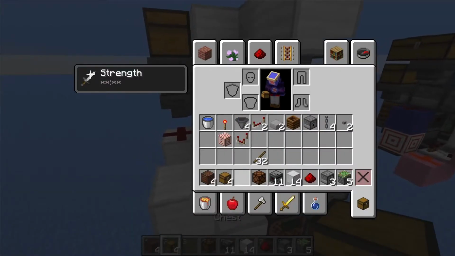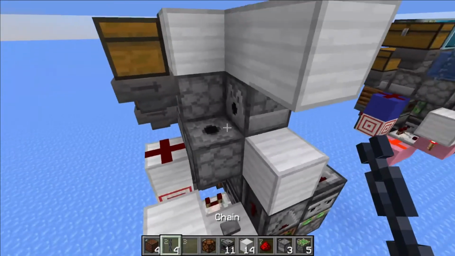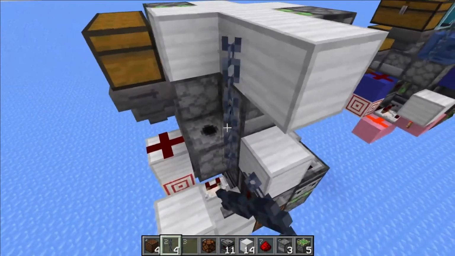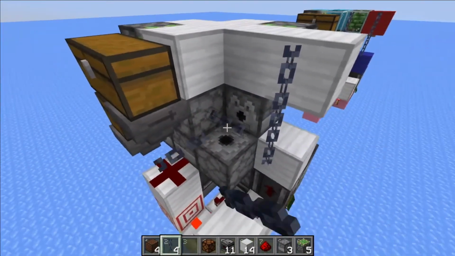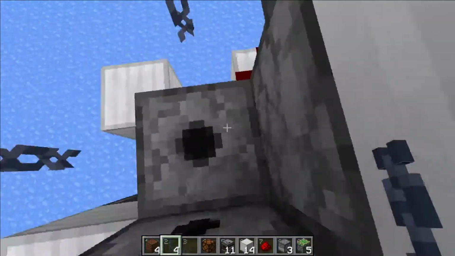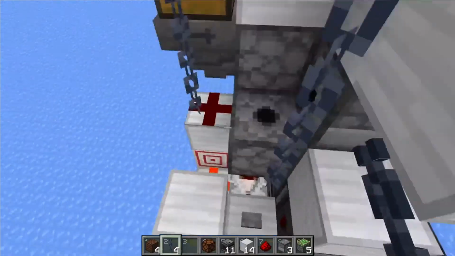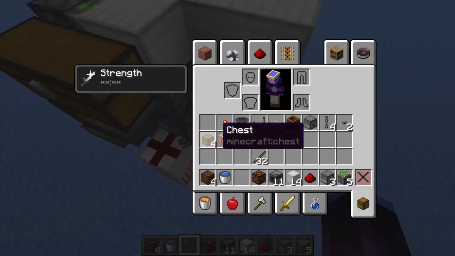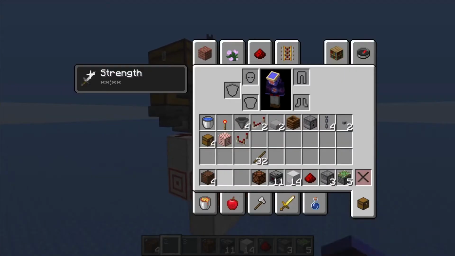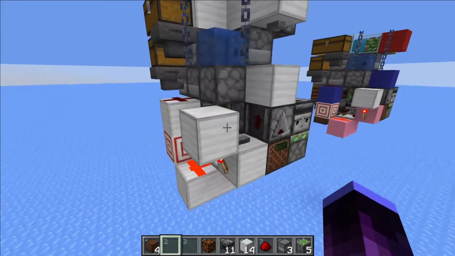All right, now final touches. You need to take your chains and place them vertically like this so that there's enough space in between here for the boats to be lined up. And finally, you want to take your water, place it in there, and beautiful, you have your launcher.